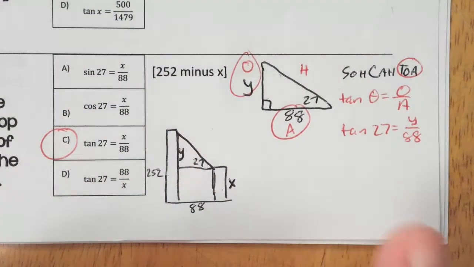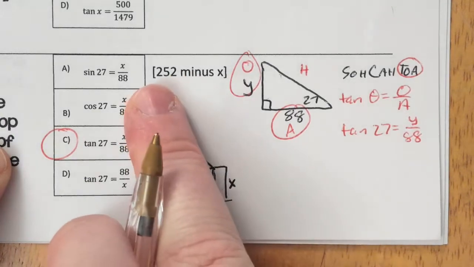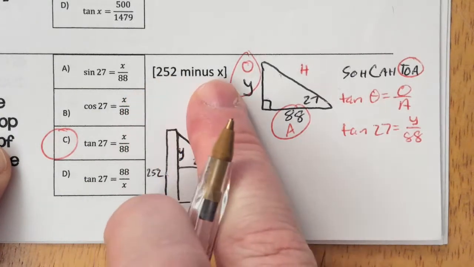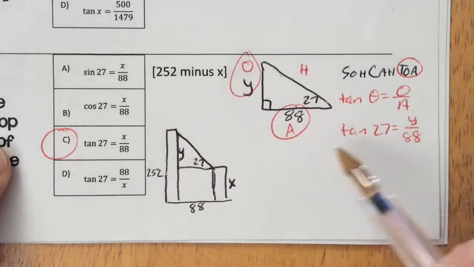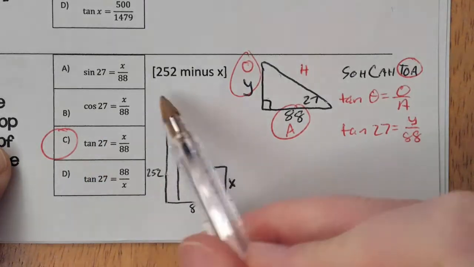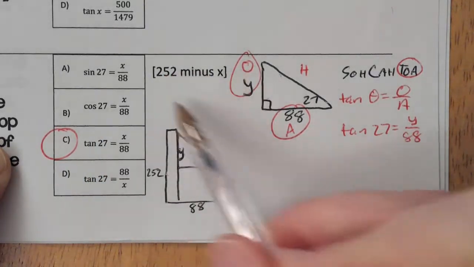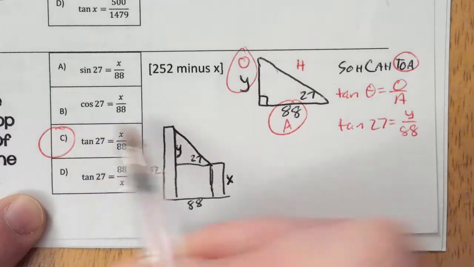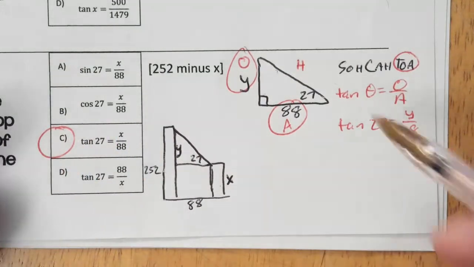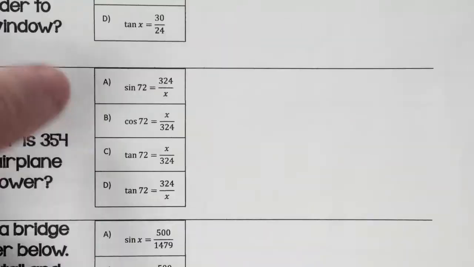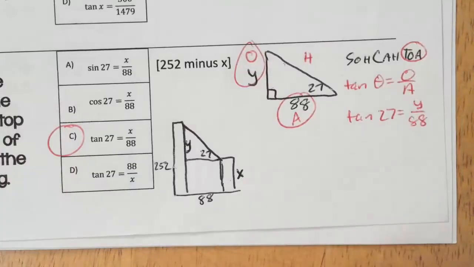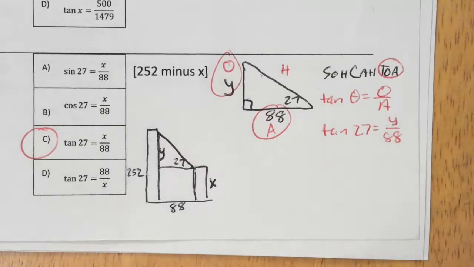So when you're doing these problems, notice that there's an extra step: you're going to take 252 minus x. So once you find our y, you're going to take whatever we get and subtract it. So really this is 252 minus whatever we're about to get here. I want you to do these for all the problems. Pause right here to make sure you're getting all the right equations, and once you know you have all the right equations, then continue. We need practice making sure we're setting everything up correctly.